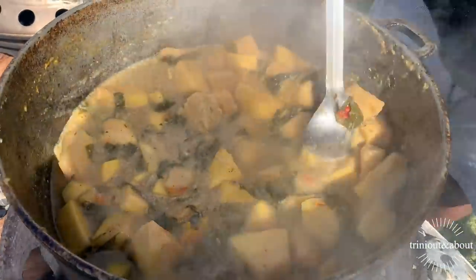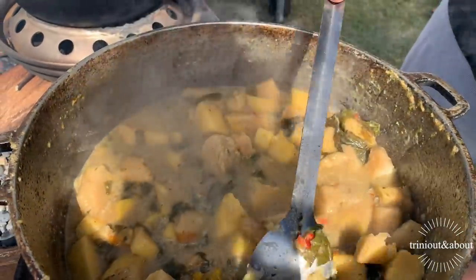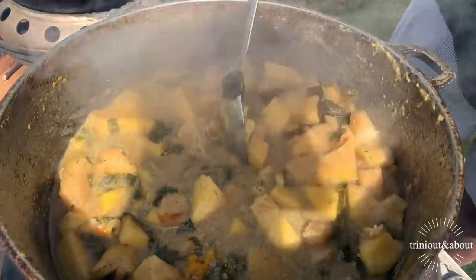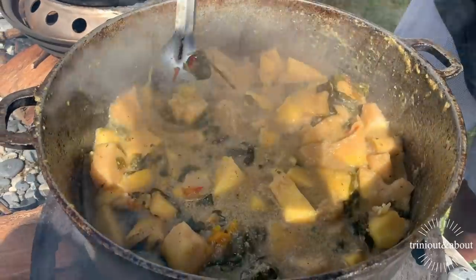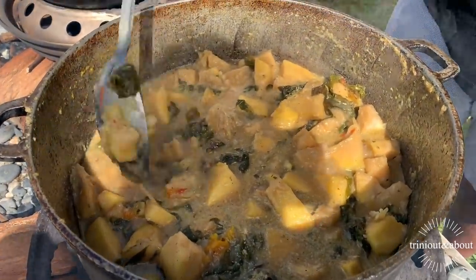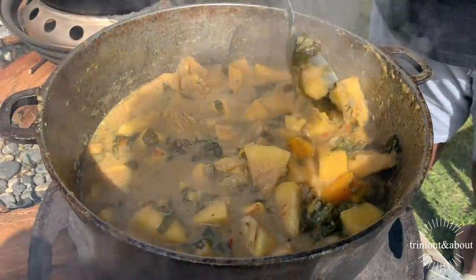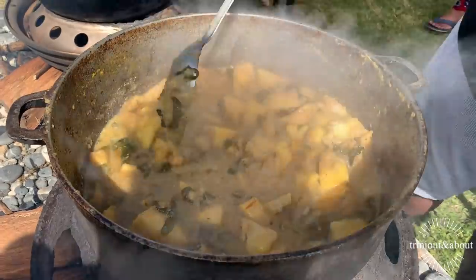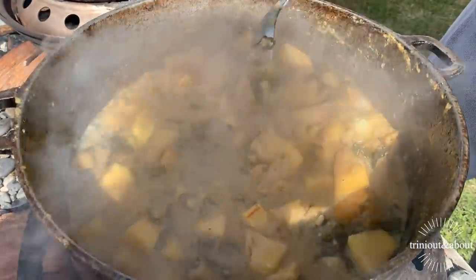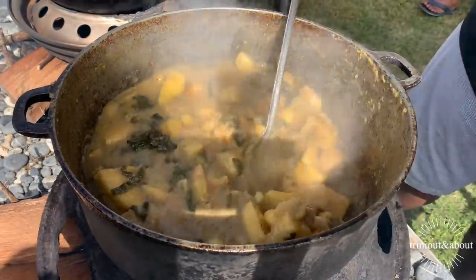Breadfruit soft enough. I like my breadfruit small. I don't know how I do my style, my recipe for oil down. I cut it small, because I don't really fancy the pieces of the breadfruit, but I like the sauce. Do mine real thick. So that's what I like. Alright, so the breadfruit's looking nice now. You guys gonna mash up this now? Not mash it up, but just cut it up a bit in the pot like this, small pieces. And then mash it up now, guys.